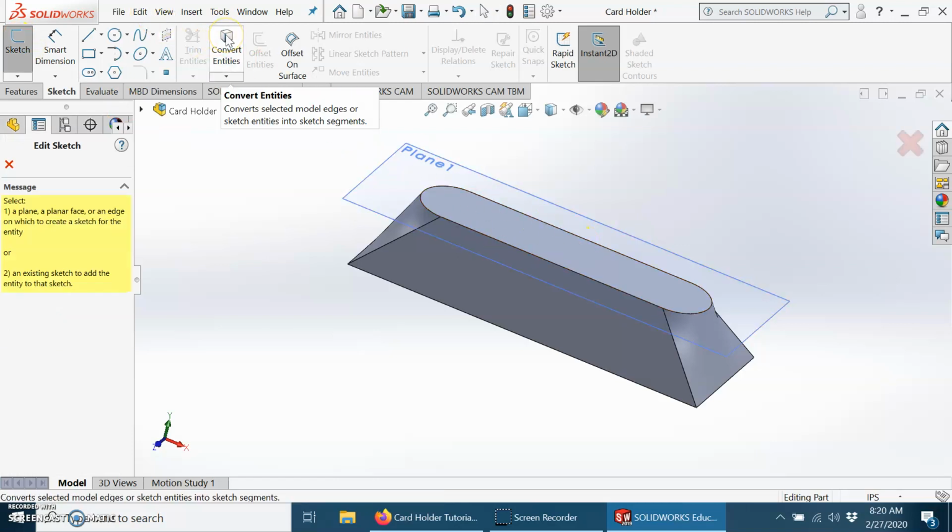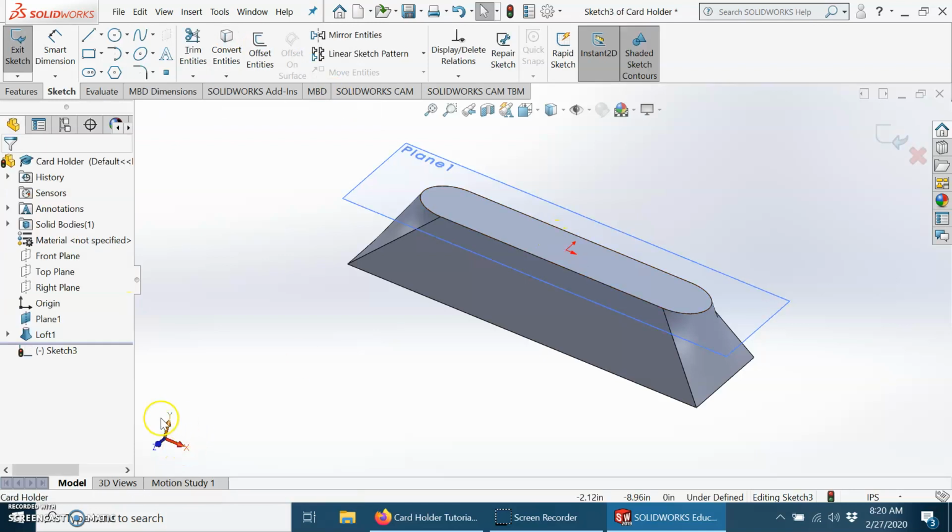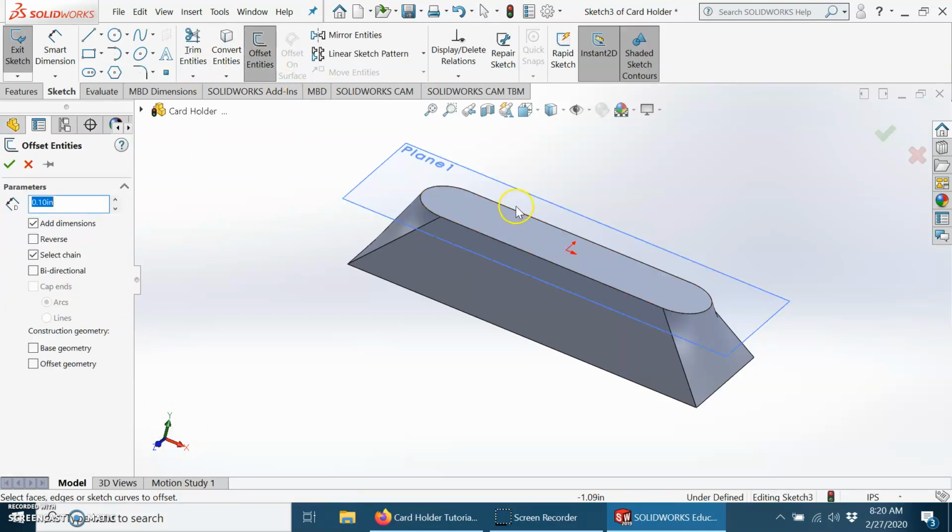Convert entities would allow you to convert edges into curves and whatnot. But let's click on our top loft. I'm going to do offset entities. And I'm just going to chain pick all of these because what it's doing is offsetting and always staying 1/10 of an inch from that edge. So if you change the dimensions of that, that'll all change with it. And of course, we want it to be smaller, not bigger. So we're going to reverse the direction so it's on the inside. We're actually going to make it 2/10 of an inch because I want to have a decent lip there.